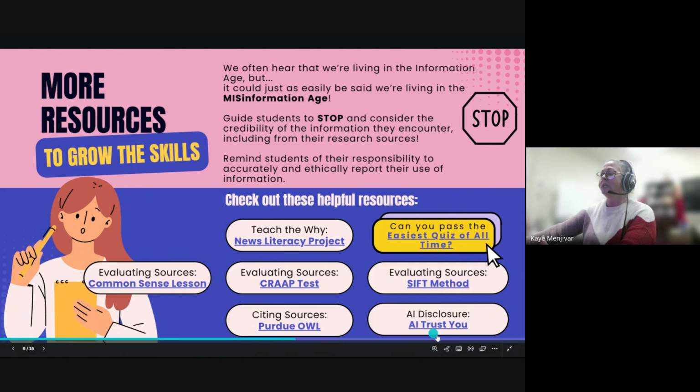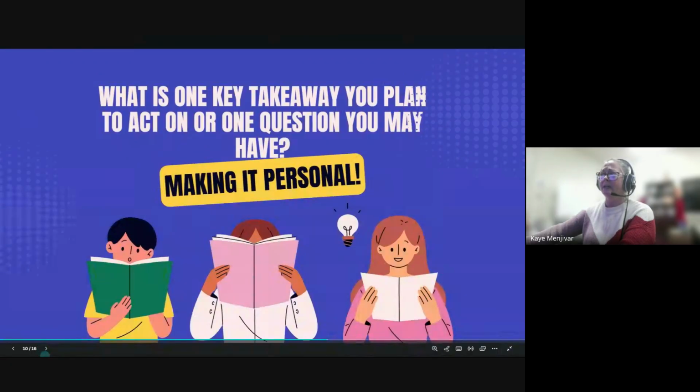And then I've also included here AI Trust You, which I just think is a really neat add-on to help walk students through writing those disclosure statements if they are using AI. I know that was a ton, and I know we're past our time. Thank you, yes, Dave, the Tree Octopus, those are great websites for students to recognize the misinformation out there sometimes and to practice those evaluation skills.